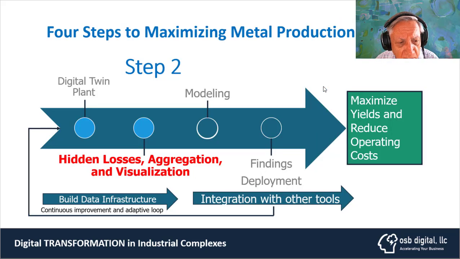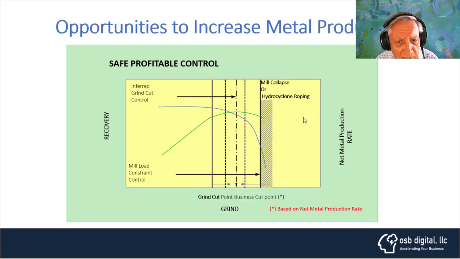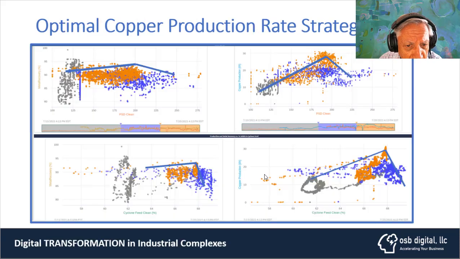So the second step is to characterize these hidden losses that we're having, because if we push the mill today, you are going to have a mill that's going to overflow, the hydrocyclone is going to start roping while you are maximizing the throughput. The recovery also goes down to a certain extent, and then you have to get the right size distribution with the minimum variation so you can push closer to the constraint, identify the constraint. These are changing, so you need to have predictive analytics for those things to be done correctly.